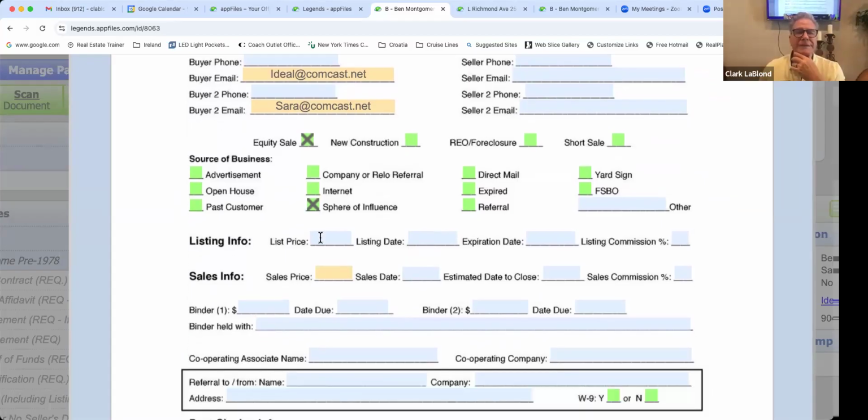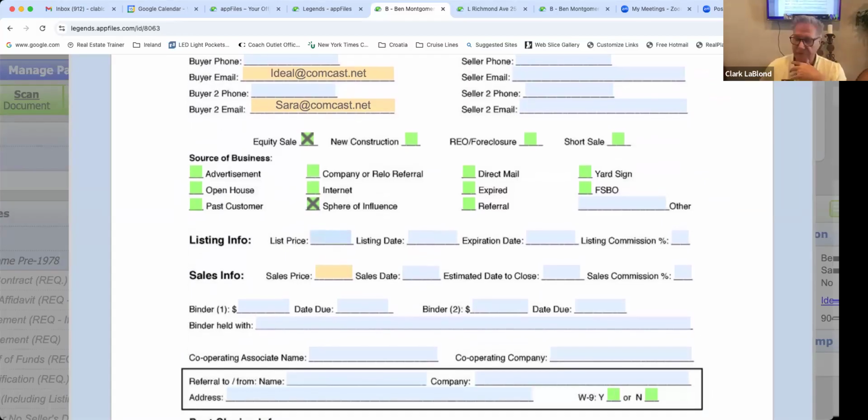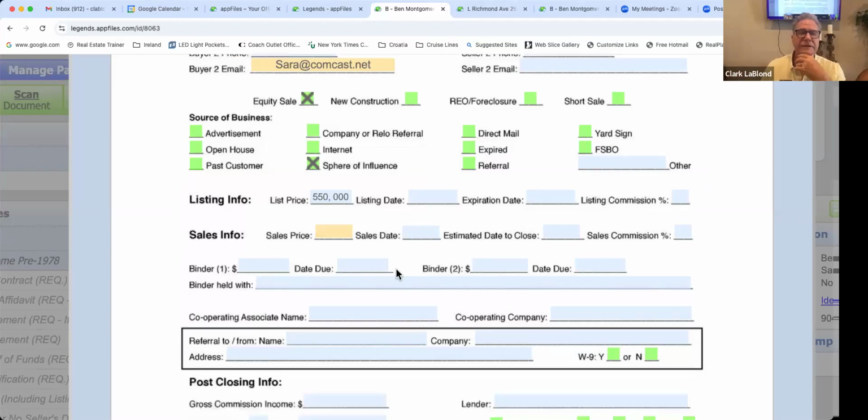So what was the listing price? If it was 550,000, great, then you would write that in. When did it list? Usually this is used just for your listings. However, the sales price would then be reflective of what your buyer and the seller were able to come under contract for. This is related to the binder, who it's being held with.